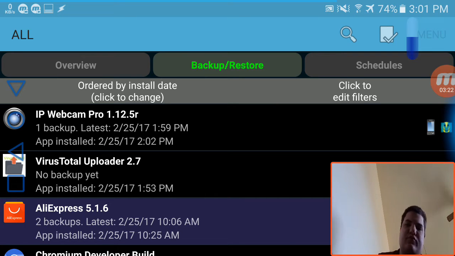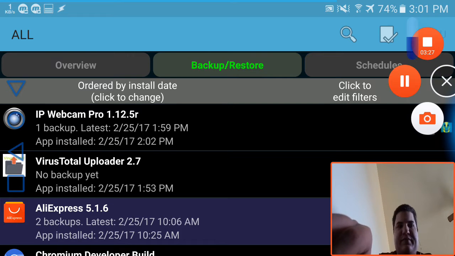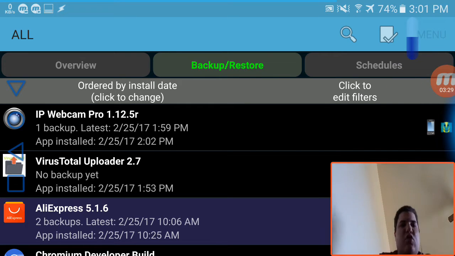So let's say we had a problem here, and what kind of problem could we have? Yes, bloatware, good old bloatware. A lot of what Titanium Backup is used for is to either freeze or uninstall bloatware. The reason you'd want to freeze bloatware instead of uninstall it is because if you uninstall a system app, like let's say you uninstall your phone app, and you reinstall it, your phone's still not going to work. So if you're not sure about the application, you don't want to uninstall it, but you can freeze it. That way, when it stops working, it doesn't screw up your system because you can always unfreeze it.